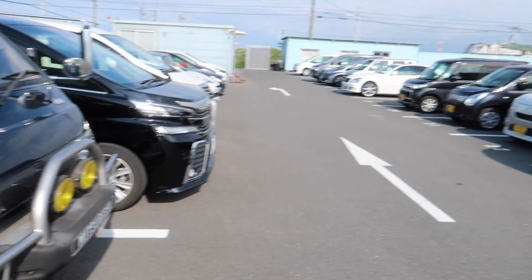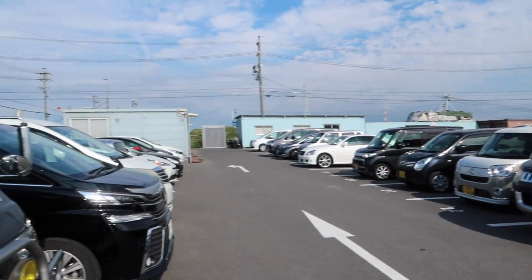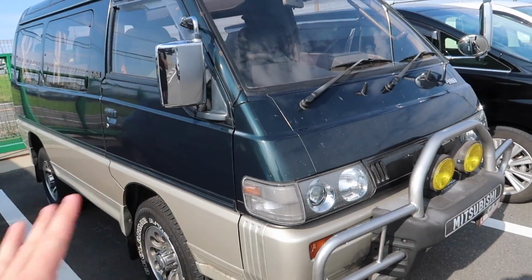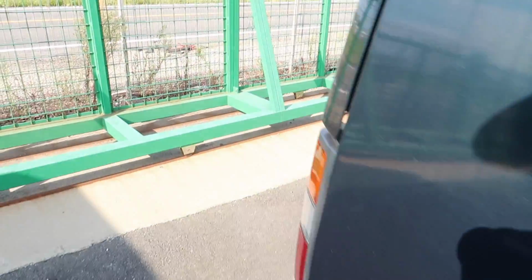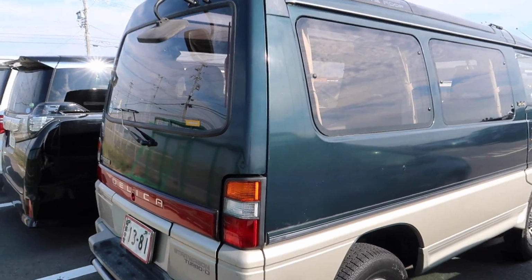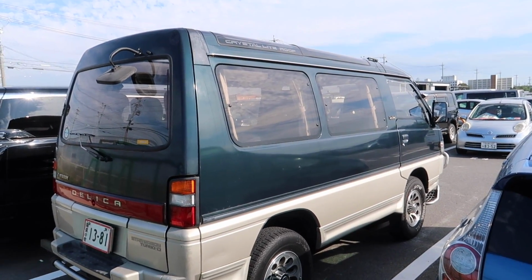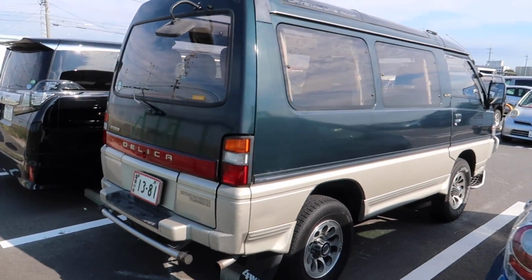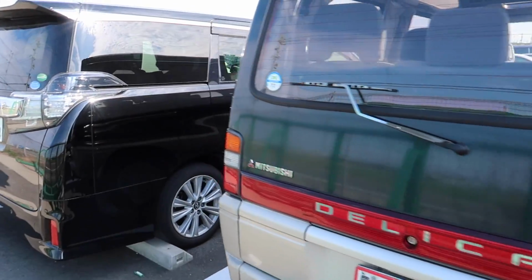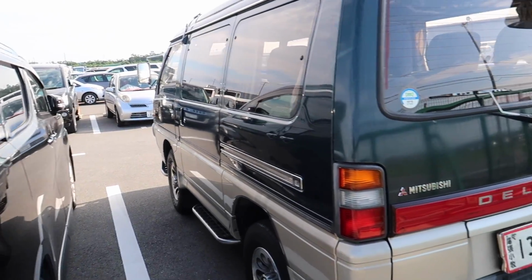We are down here at the portside lot. We will be picking up a cappuccino. We'll go searching for it here in a second. I'm gonna go inside and talk to him about what I need fixed on this. They're gonna be repainting a few spots and getting rid of the little bit of rust that's on there and making this Delica the perfect Delica. And we'll see her back stateside very soon. This might be the last time you guys see the Delica. I'll come back down to check to see how the paint job went, but this could be the last time the channel sees the Delica until it gets to the US.